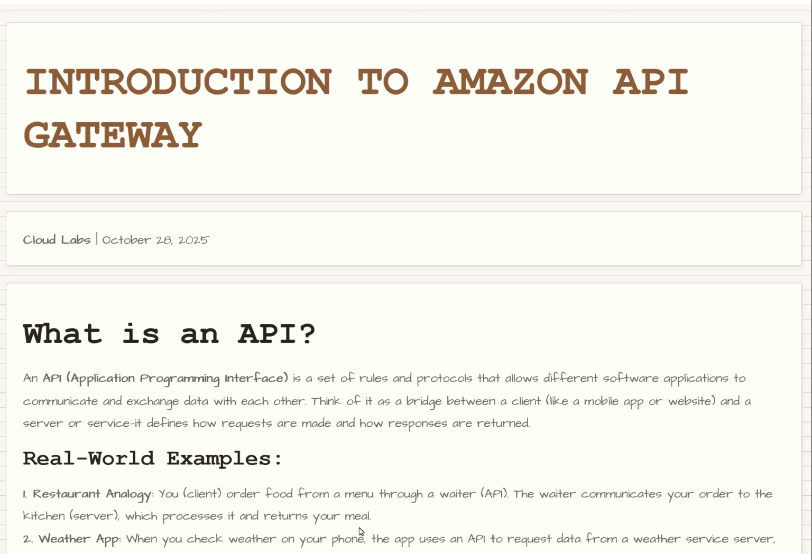Okay, we are in a discussion of AWS Solutions Architect, and we've been discussing AWS messaging types previous week, and we're going to discuss a new topic today, which is called API Gateway, Amazon API Gateway.